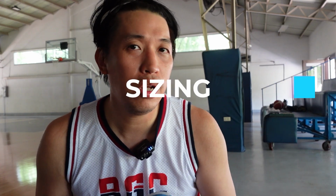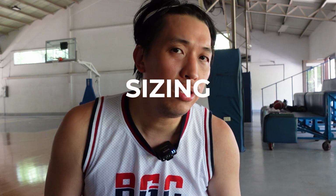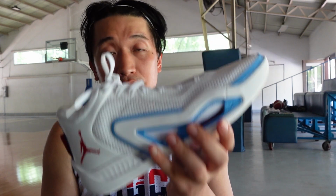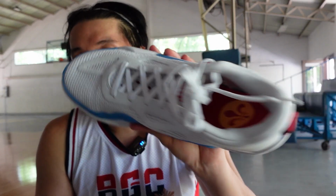And for the sizing of the Tatum 1s, I would say if you're a regular foot, go half a size down, and wide footers go true to size, because that's what happened recently on my Jordan basketball sneakers, like on the Westbrook. I went also half a size down, so I should have requested a half size down on these, because I listened to a lot of reviewers to go true to size, and I didn't factor out that they might be using a non-PF version, so a different last maybe. If you're getting the XDR version, you can go half a size down, because like on the LeBron Next, I went up a size on the Jordan PF version if you're getting the Tatum 1s.